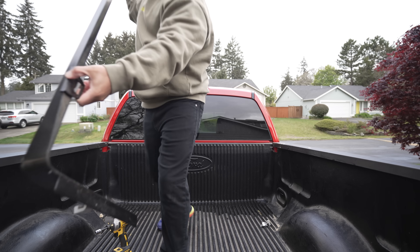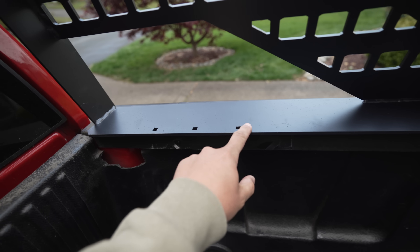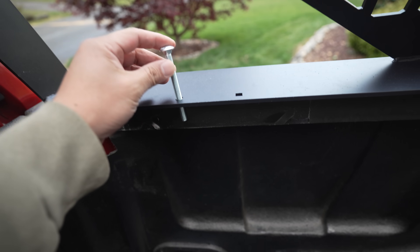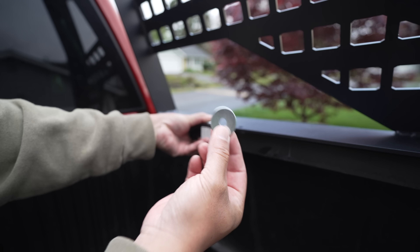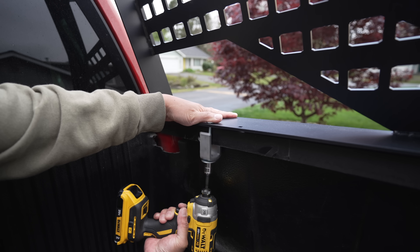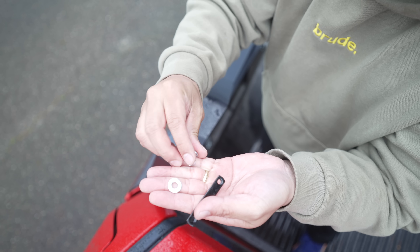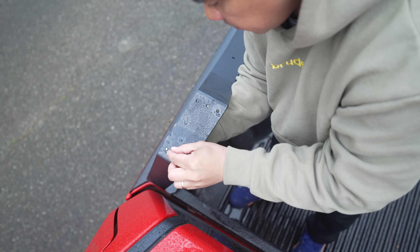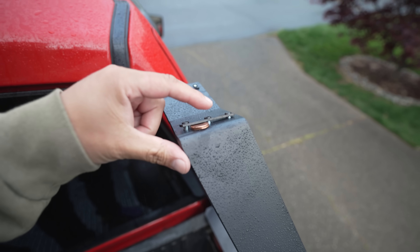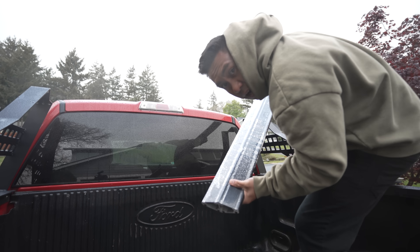Got my truck out here, let's go ahead and get started. The installation is fairly simple — you have these bolts, there's three points you can mount it to. I'm gonna choose the center, line up that bolt so it's flush, grab your U-clamp that goes underneath, take your washer and then your lock nut. This is a three-hole T-nut. You have your screw, split washer, and a regular washer — split washer nubs facing upwards, screw them in hand tight. On the instructions it said leave about an eighth of an inch space, which is about two pennies. You're gonna do that on all four sides, then slide the rack in.